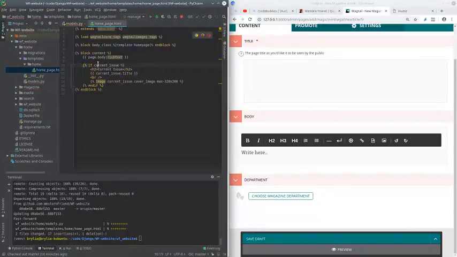And from there, it's just a matter of double checking that the current issue exists, which I mean it should in most cases, but in any case, maybe it's okay to check that. And then adding a page section with a header, current issue title, and using this nice Wagtail image tag to render the cover image and give it a scaling. It won't actually crop, it just scales it down.